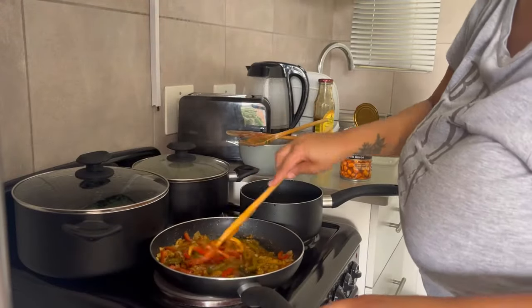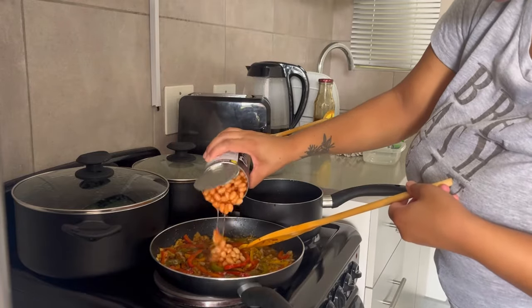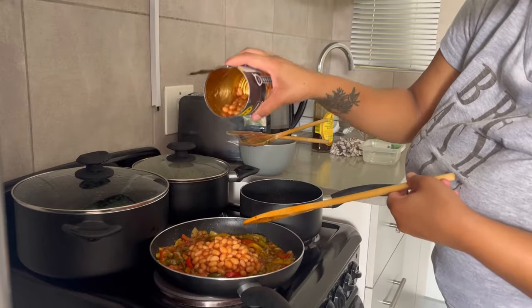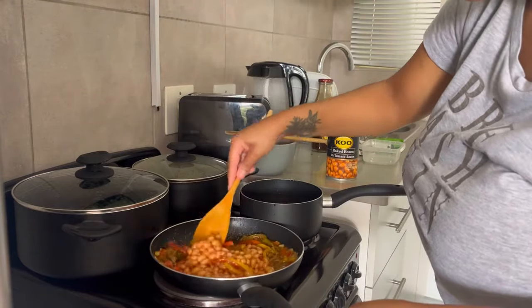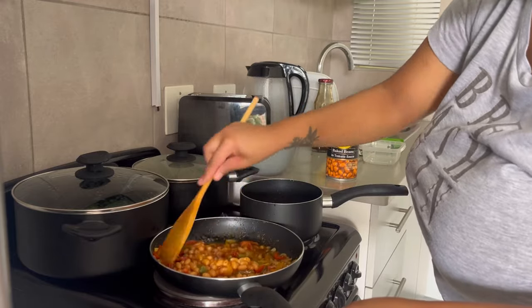Okay, so now I'm just gonna add in my beans. I'm just gonna give it a little bit. I'm just gonna pour in a little bit, so it's almost all of it. So I'm just gonna mix and see if I'm happy with the amount of beans that I have here.